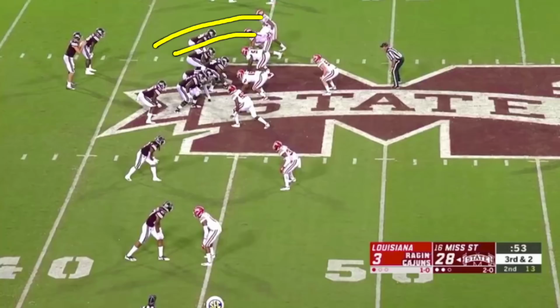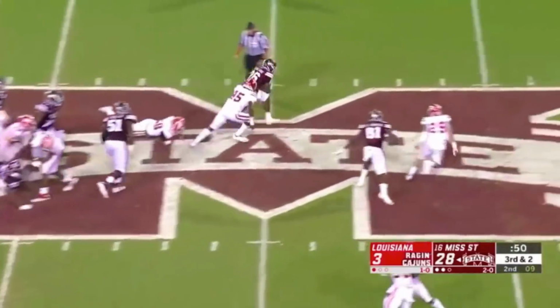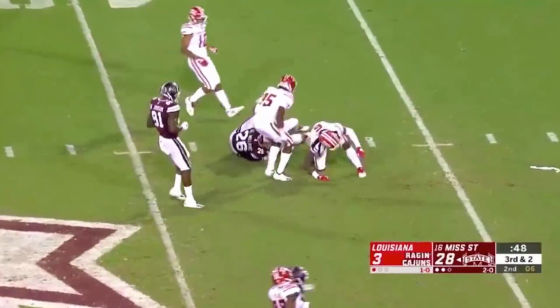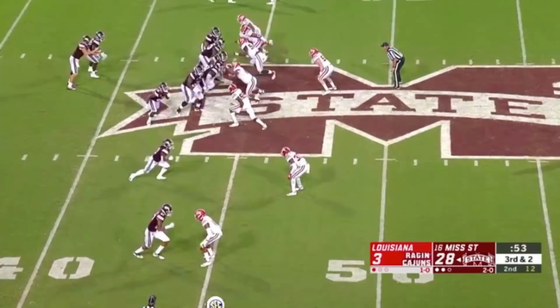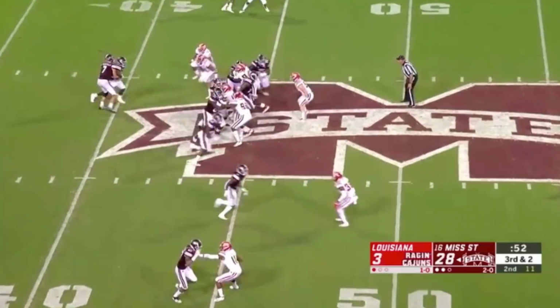Here's 2 off the edge against the run game, and they're going to read this in. Now, if they both come and are both unblocked, what do you think happens? They both take quarterback, and Aris Williams is off on a big run into the secondary. Again, if you look at this, it's a 4-3 defense, so 4, and then technically there's your 3 based on the formation. And what happens is everybody's down on the tackle, and you're reading the in-man line of scrimmage. Now, whether or not it's run like it's supposed to, what you know is that there's not only one guy to read, there's 2 coming off the edge.